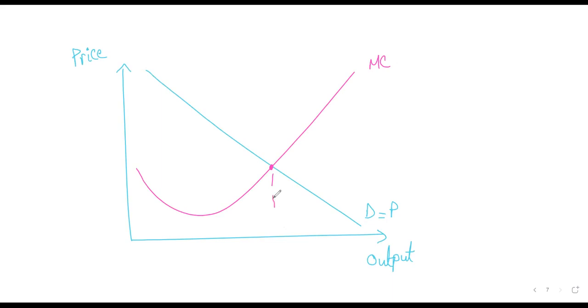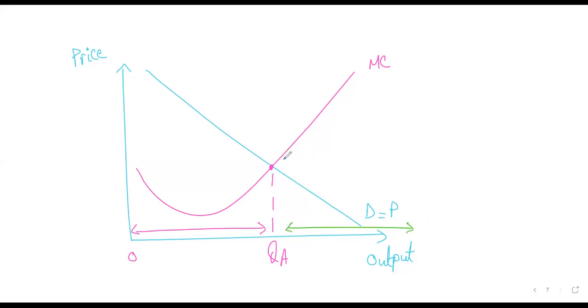So this is the point. This is the quantity that a firm should produce, so QA. This means allocatively efficient. If a company is producing anything less than this, would that be allocatively efficient? Isha, would that be allocatively efficient if a company is producing anywhere in this range between 0 and QA, right? And the answer to that is no, because that would be underproduction, right? And similarly, if a company is producing anything more than QA, that would be overproduction, and most companies would not think of doing that.